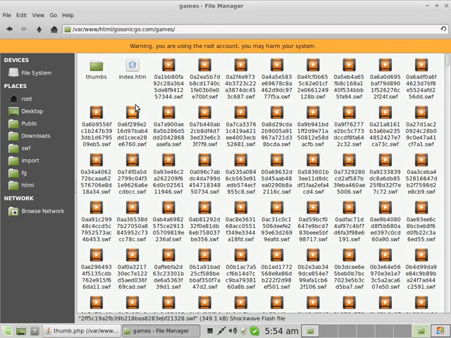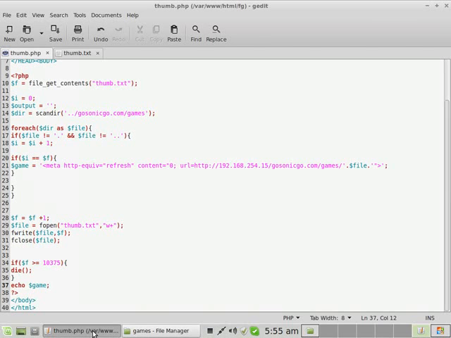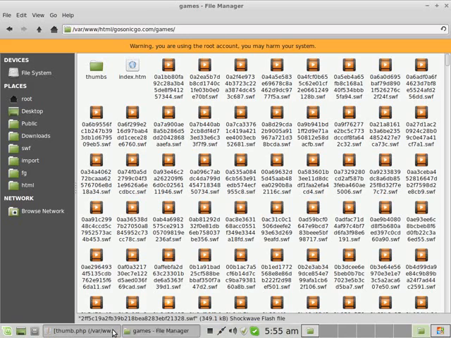Now, one thing I noticed, I do have an index file in here and a thumbs folder, but it shouldn't be a problem because I'm kind of already ahead. And if I find out that I'm missing a thumb, I can always have a script check that too. So I like bots so much.